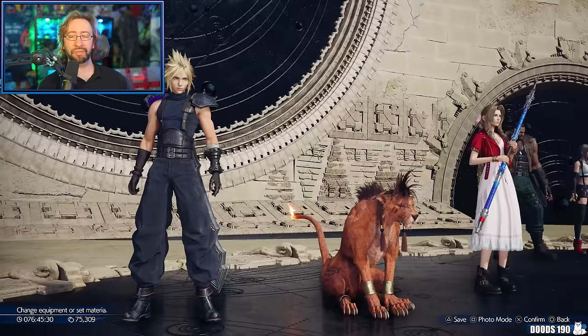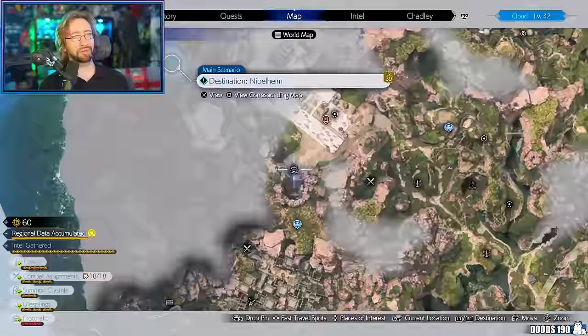Yeah, I guess auto vengeance, right? Maybe he builds vengeance automatically? Hard to say. All right, that is all of Gongaga.